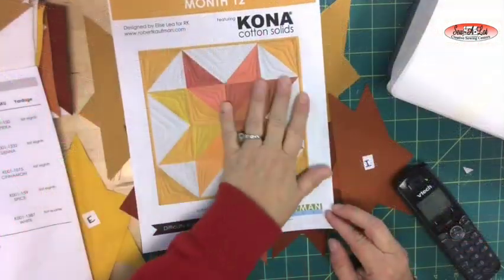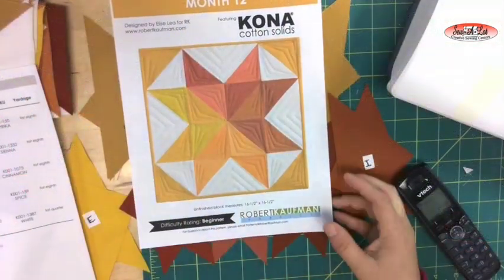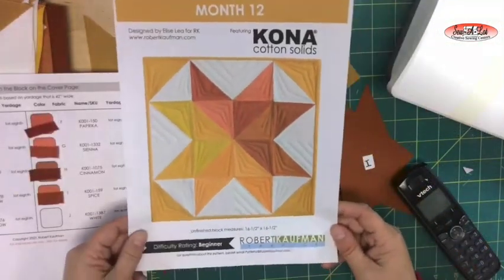Yay! So, this block today, fairly easy one. This should go quickly. Let's start. So, it's in pretty fall colors, very pretty. So, let's take a look at the colors first.